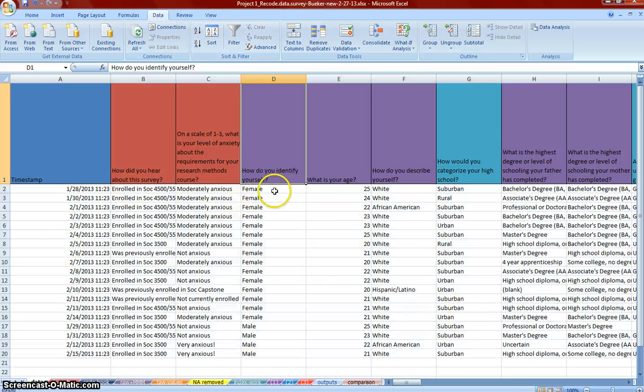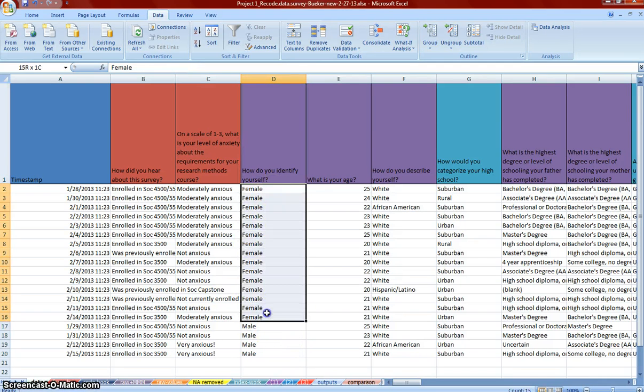Alright, we can see that everything just changed and the female are all at the top and the male are all at the bottom. We can do it the same way. If you wanted to just highlight it, 15, 4, total number, 19. Easy enough.